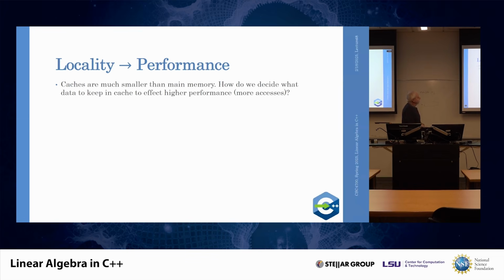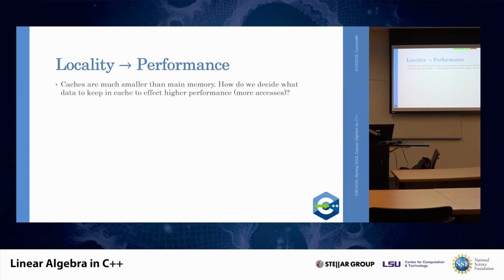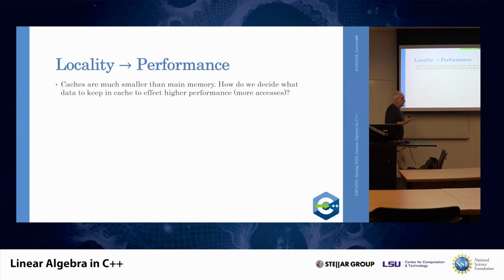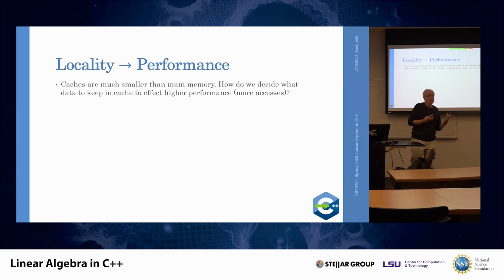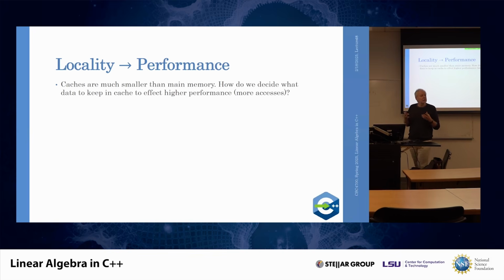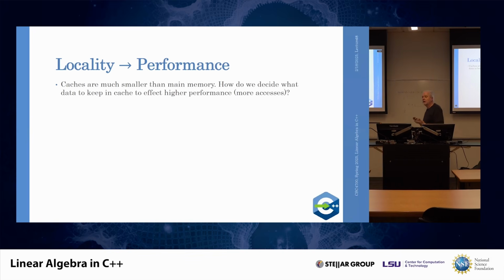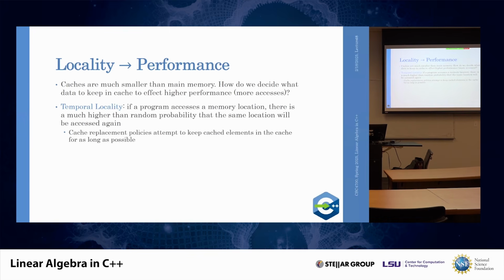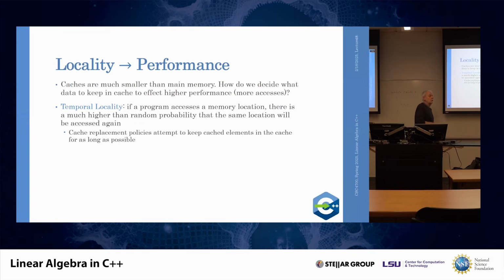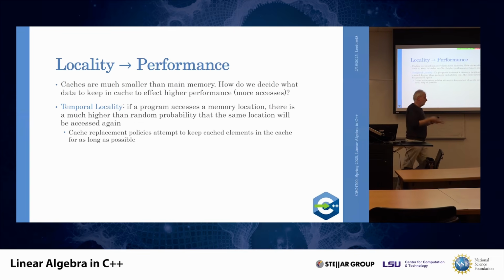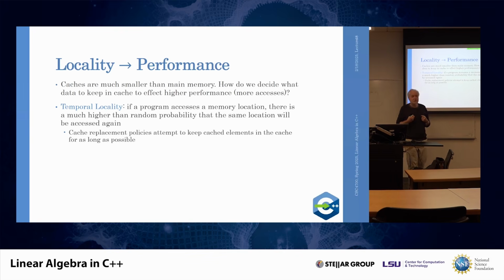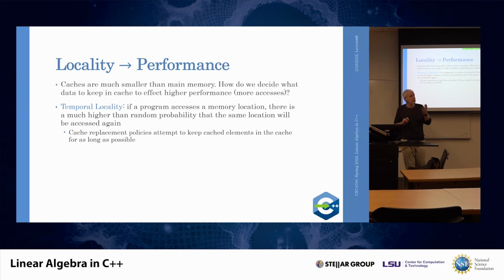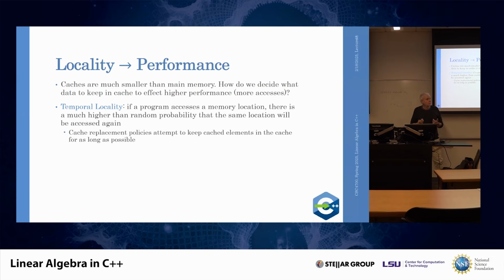Okay, so caches are much smaller than main memory. Somehow we have to make sure that the data we're using is still in the cache, or is already in the cache, when we need it. And there are two criteria and two techniques we can apply to ensure that. The first one is called utilize temporal locality. Temporal locality means I have an algorithm that loads some piece of data into the caches, and the probability that this very same value is needed right afterwards again is very high.